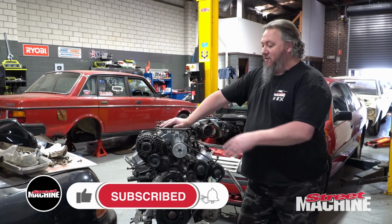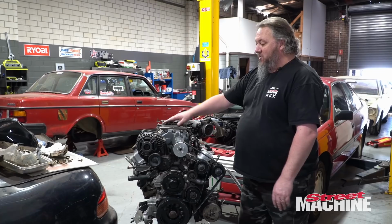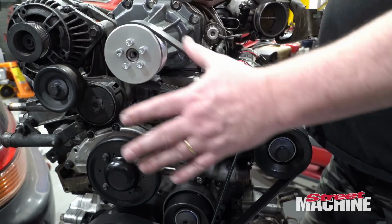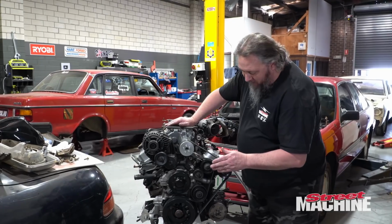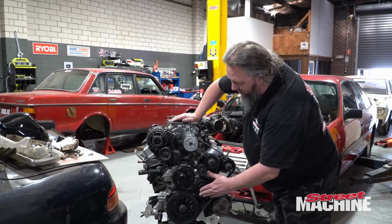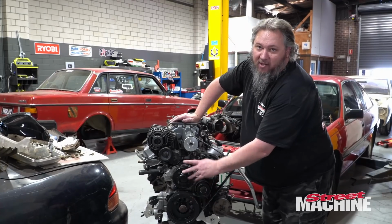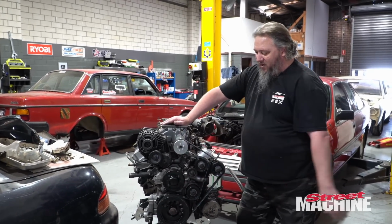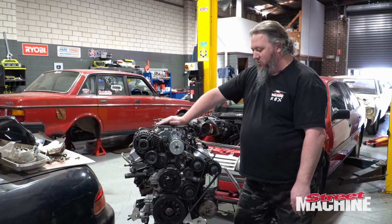Since last episode, I've obviously dressed the motor, you know, got our supercharger on, alternator, all our front pulleys and stuff, including our nice 8-rib pulley upgrade. So we've had to replace that pulley, and obviously we replaced our balancer, which you saw last episode. But yeah, 8 ribs of supercharged goodness. It's going to be awesome.